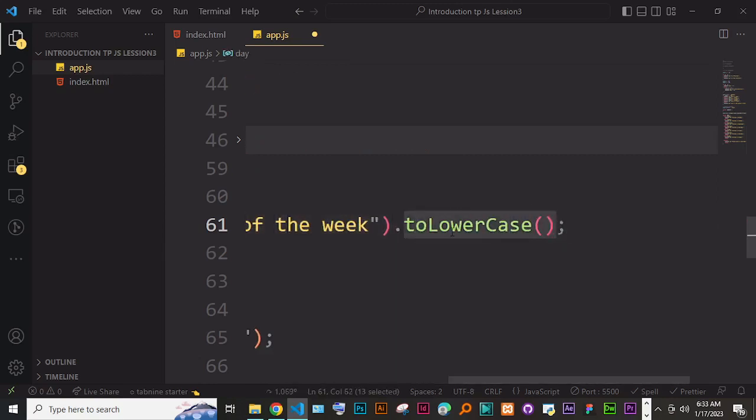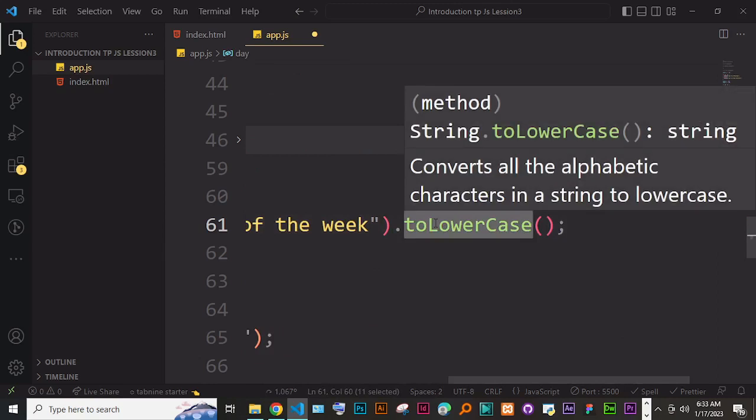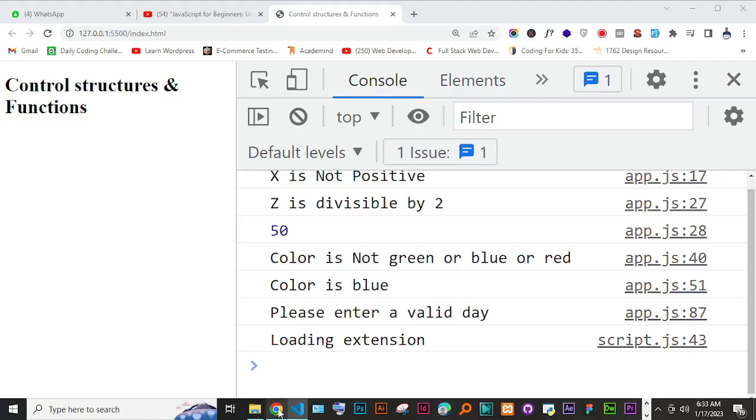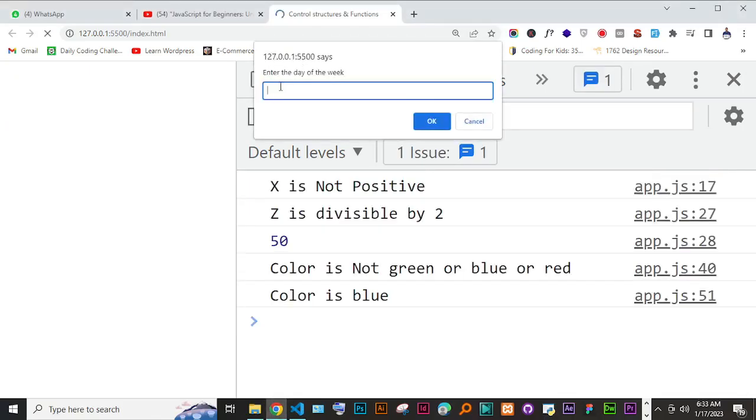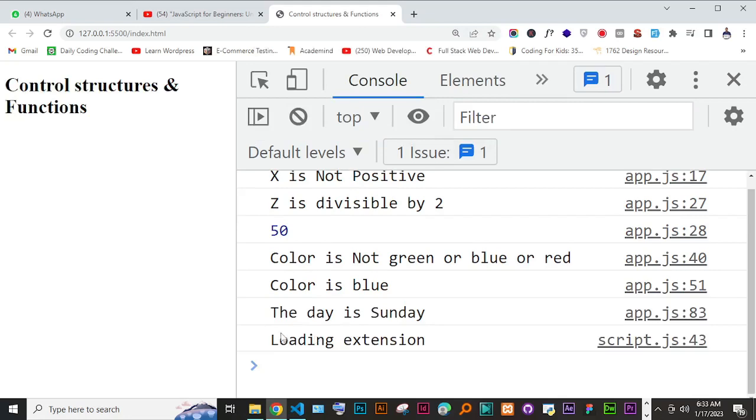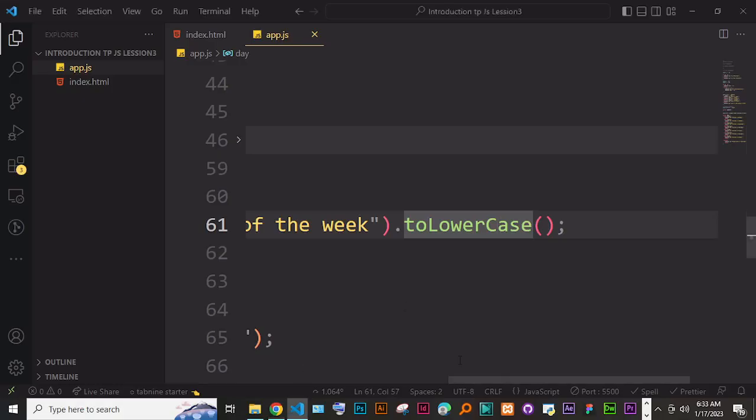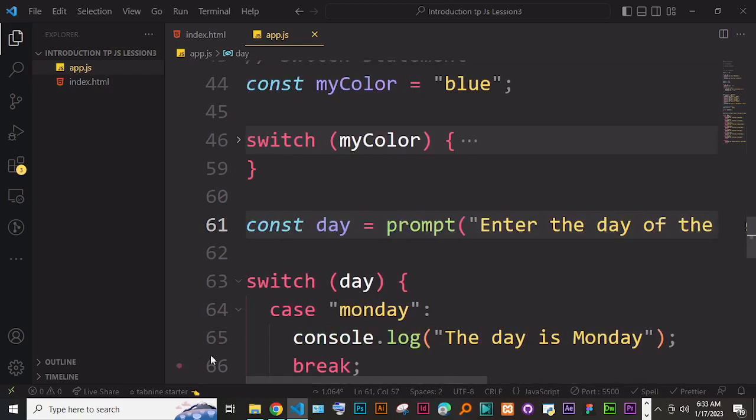If you hover over it, you can see it converts all the alphabetic characters in a string to lowercase. So you can see this is what this method does. So now even if we put in capital letters like Sunday, it will get this word and convert it into small letters, and then it compares it, and you can see the day is Sunday. As simple as that, you have solved the problem. Okay, great. This is good.